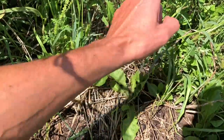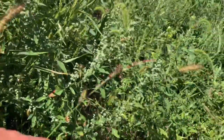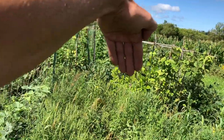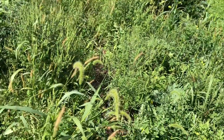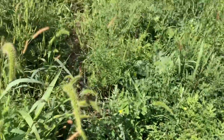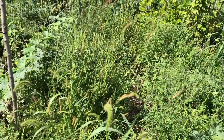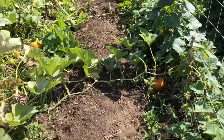I'll pull the straw out as I go, pull the weeds out as I go, and the weeds border my cucumber patch. So by the time we're done, this whole section out here — that's my neighbor's garden right there — potatoes are here, I don't know, 12 or 15 feet. As we go, we're gonna pull out all the weeds, harvest the potatoes, remove the straw, and we're gonna have to be careful because some of the vines from my melons and squashes have grown across, just like in my last potato video. It's gonna look a lot different — see how the vines are crisscrossing? That's the plan.